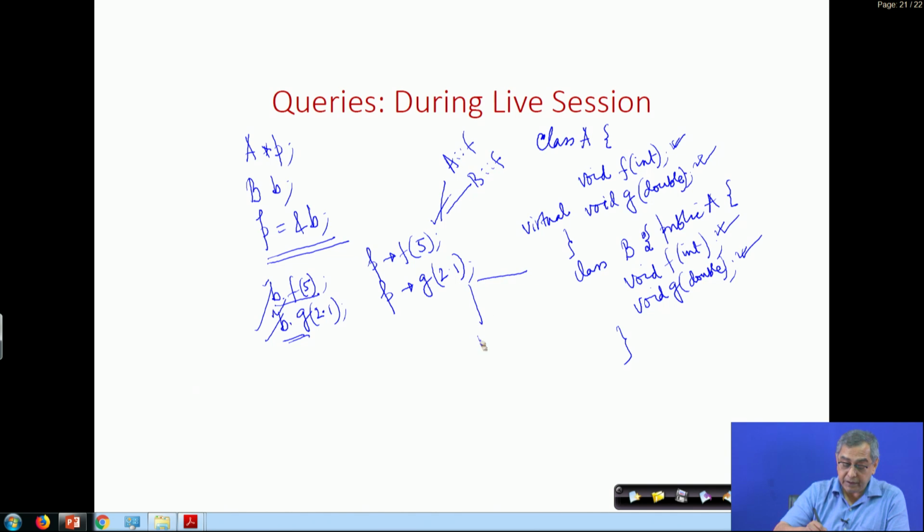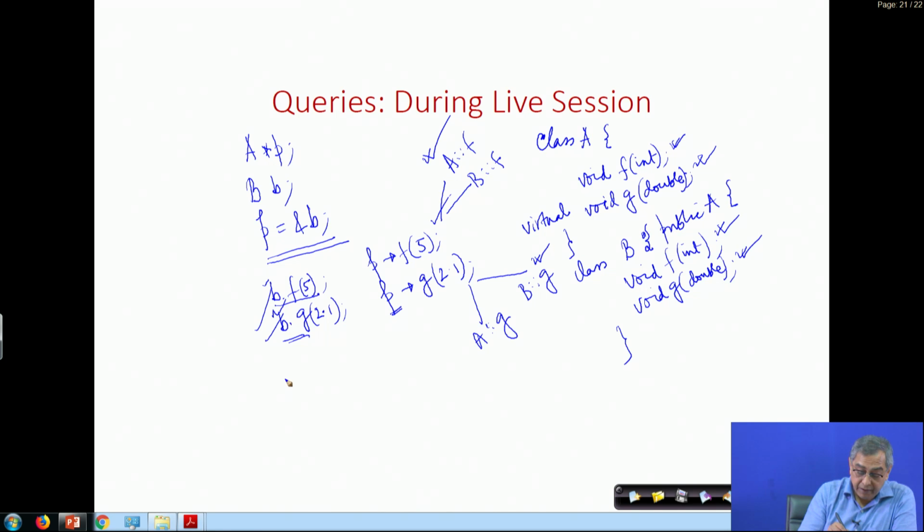Similarly, here the question is, if I do p pointer G, whether it should call A colon colon G, or B colon colon G. And we said that if it is a non-virtual function, f is a non-virtual function, so it should call this. But if it is a virtual function, G is a virtual function, then it will call this, even though the pointer is of type A.